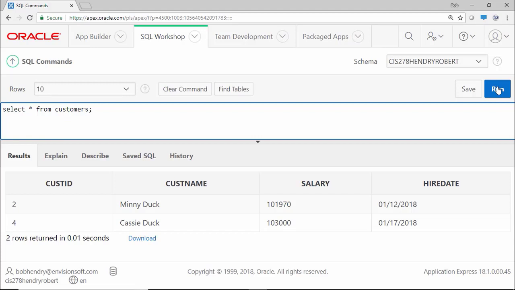So that's how delete works. Like I said, delete, not too complicated. There's not a lot going on there. Just don't forget that if you don't have a where clause in a delete, it's going to get rid of everything and it's not going to warn you. So that's how delete works.